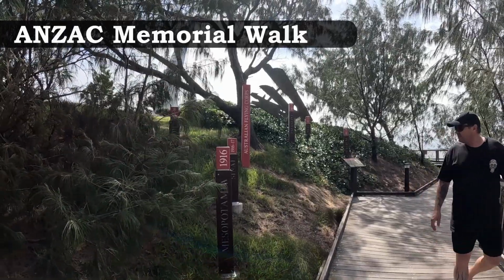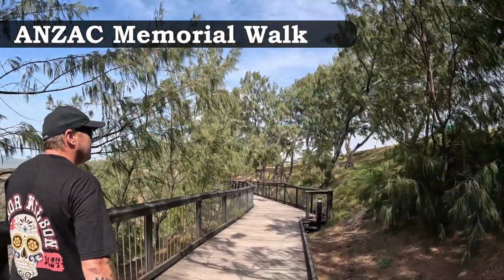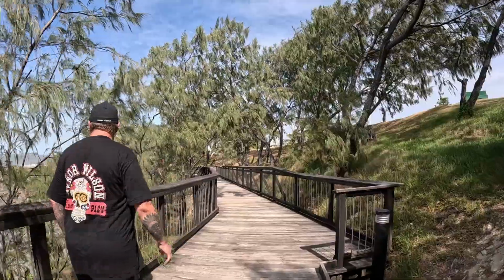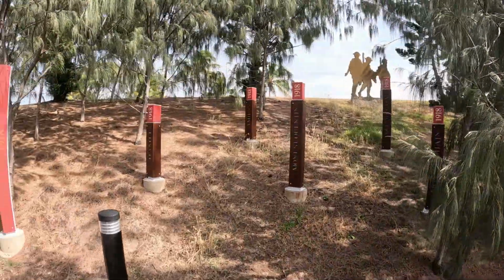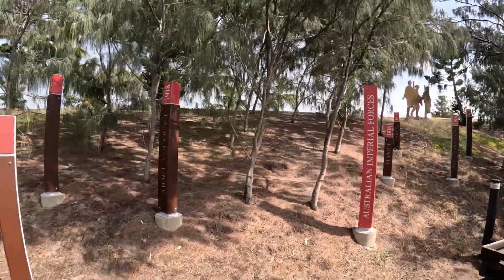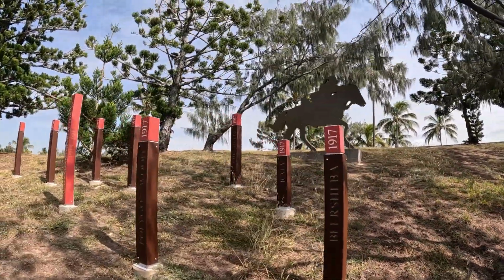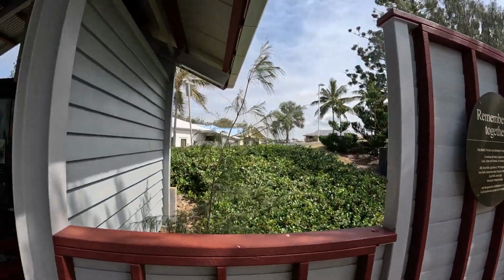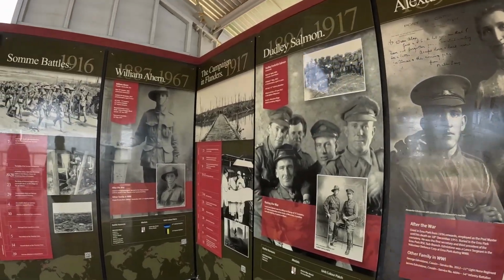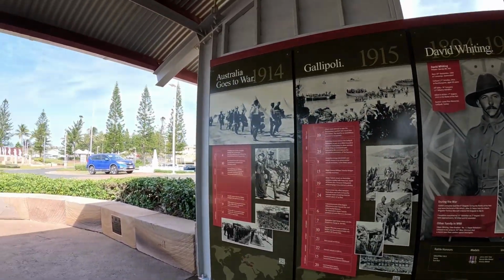The Emu Park Anzac Walk Memorial is among the many memorials scattered across Australia. What sets it apart is its exceptional coastal boardwalk, which provides visitors with views of the area and teaches its meaning. Essentially, ANZAC stands for the Australian and New Zealand Army Corps. As you stroll along the boardwalk, you'll come across historical pictographs etched into sandstone, telling stories of sacrifice and heroism. The gatehouse has floor-to-ceiling storyboards of the First World War, featuring portraits of locals who leave you with a newfound appreciation for the Anzac significance.